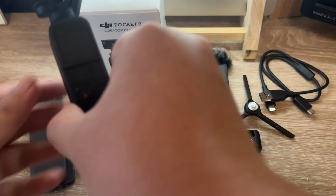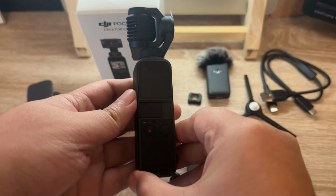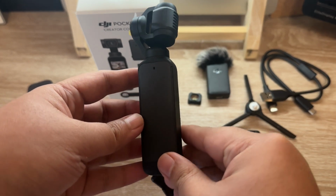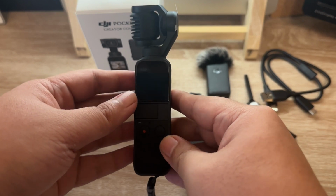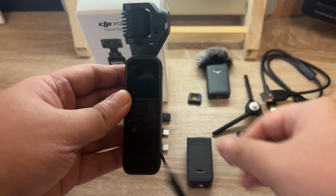Alright, let's start with the device itself. This tiny monster is equipped with 3-axis gimbal for great stabilization even when moving. It is also equipped with DJI stereo matrix. As you can see, it has 4 microphones around for surround audio. This package comes with a hand strap for slip protection and convenience.